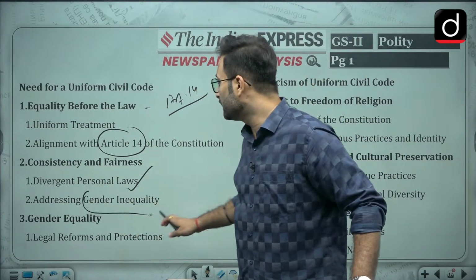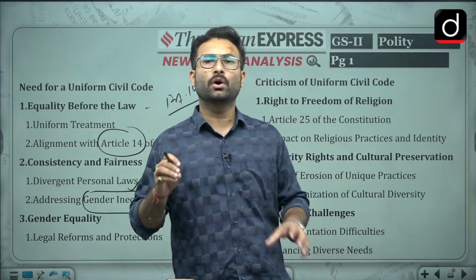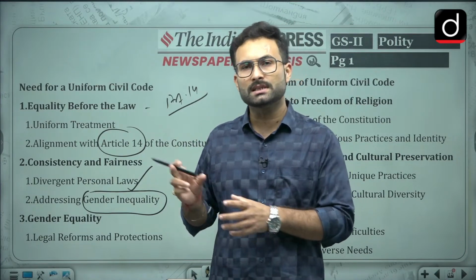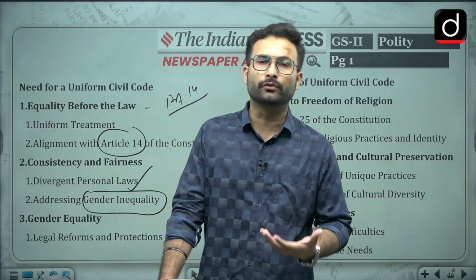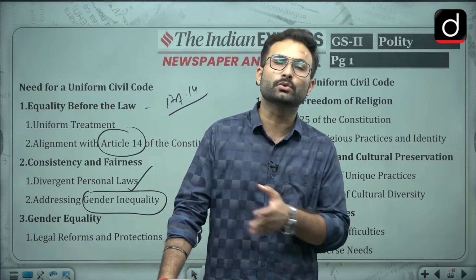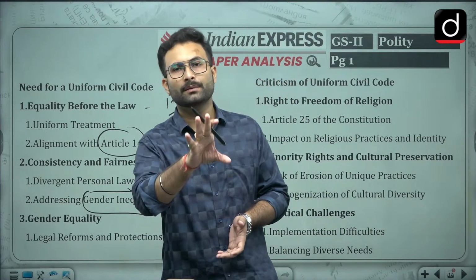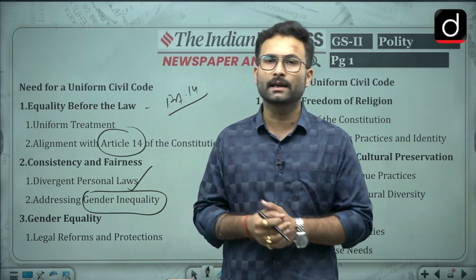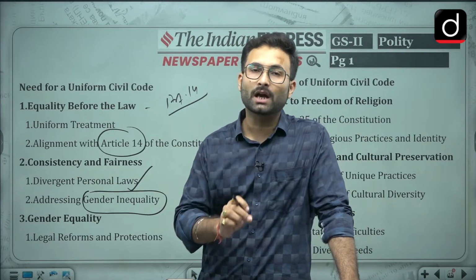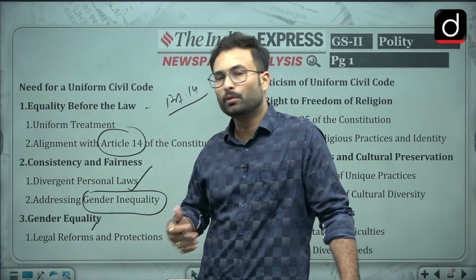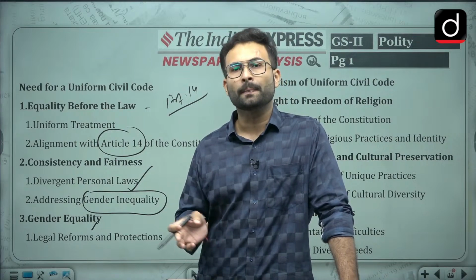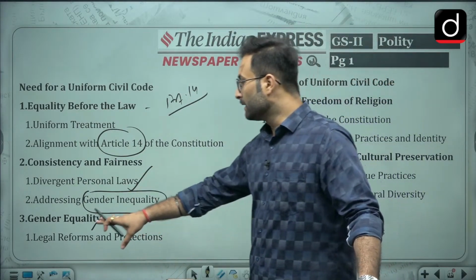Now, addressing gender inequality: when we talk about personal laws, these are based on or derived from religious practices which are age-old. Most of the time you will see these religious practices, or you can say these personal laws, are not in favor of the women community. So that is why this gender gap increases, and to address that we need to have a uniform civil code. For example, triple talaq was held unconstitutional by the Supreme Court, but before that it was highly discriminatory against women, and it was part of personal law. Now moving further, for gender equality, to come up with legal reforms when we talk about various laws which are not gender neutral, for all that we need a uniform civil code, legal reforms and protections.